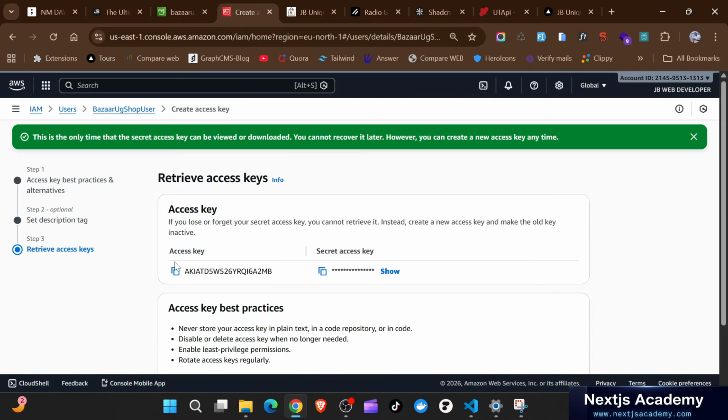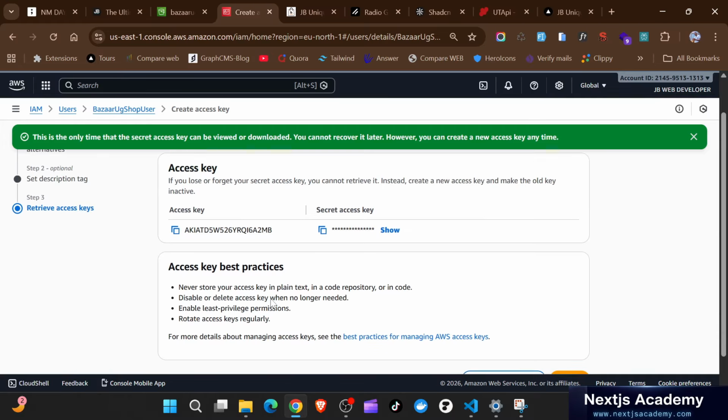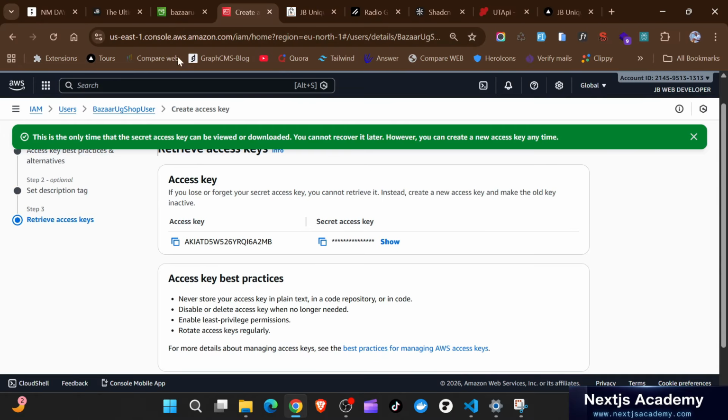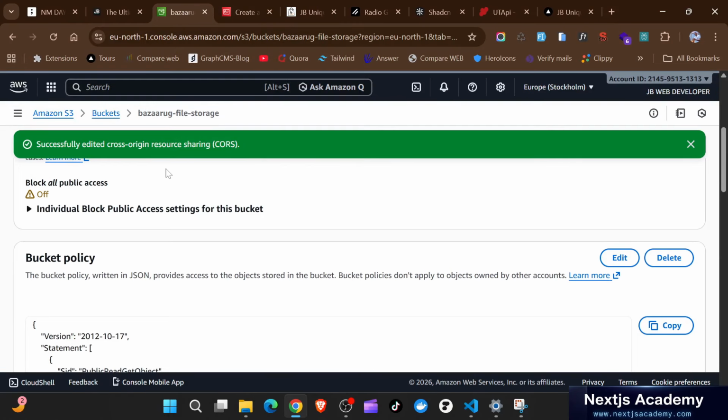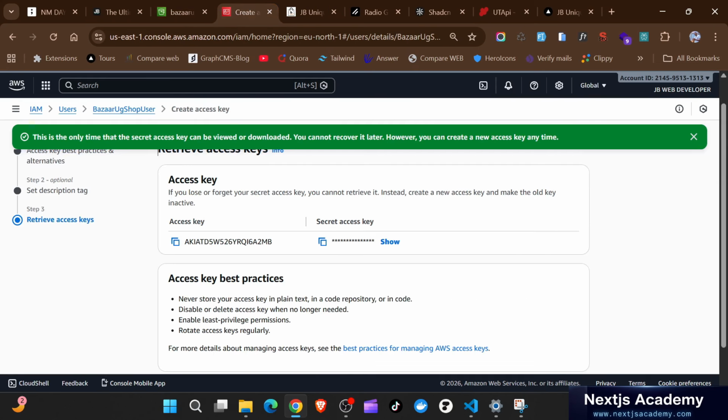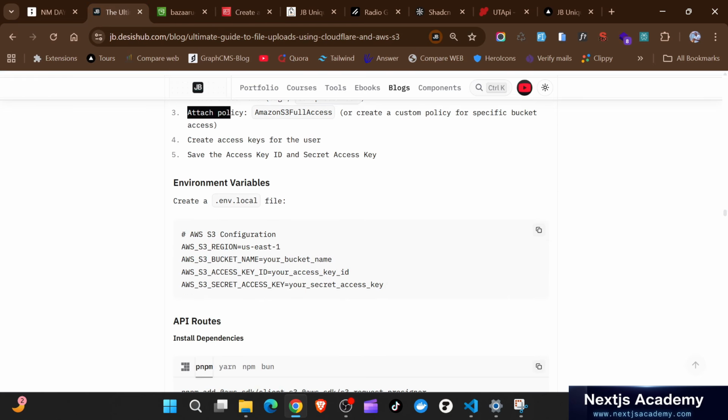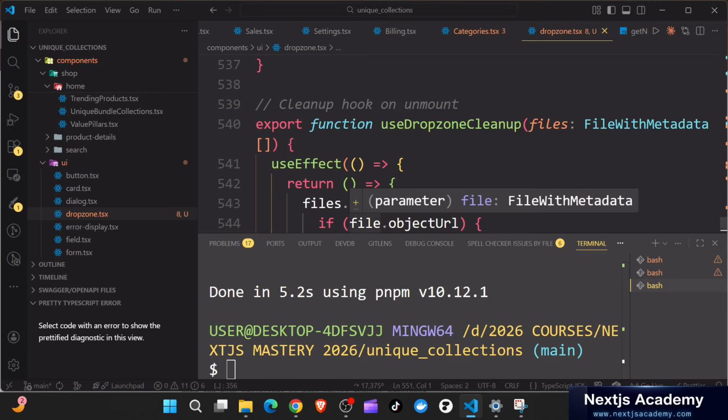So you can see you have the access key and secret access key. So we need all these ones. So after creating this, we have now 2 pages open. We have the one for the S3. We have also the one for these access keys. So now this is the point where we create our environment variables. So I will copy these configurations and I'll just go back to my app.